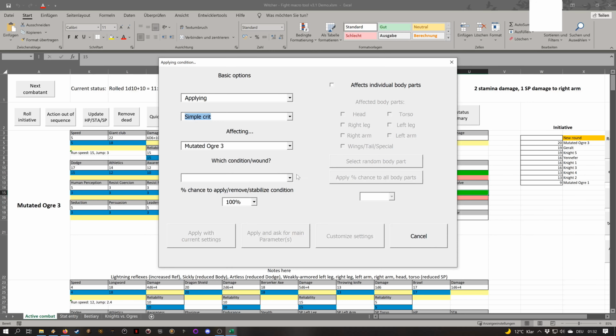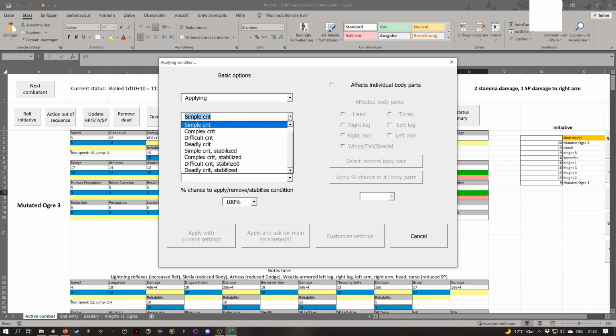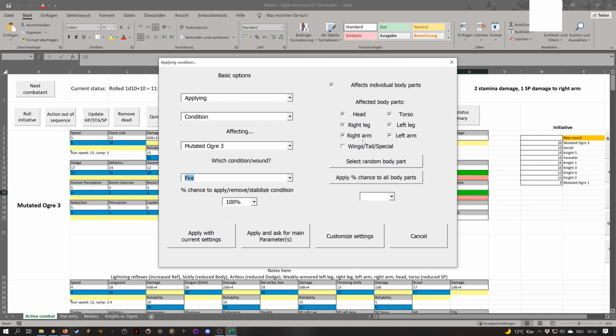We can also look at wounds, crits. When we apply crits, they will always apply a stun save as well, and we can apply any of the crits from the book. And as you may have just seen, some conditions, for example fire, have been modified to affect individual body parts. You have the option to select one random body part by clicking, or to apply a percentage chance to all body parts. So this will check for each body part a 50% chance. We can change that chance if we want, right? And that way we can randomize what's being affected.